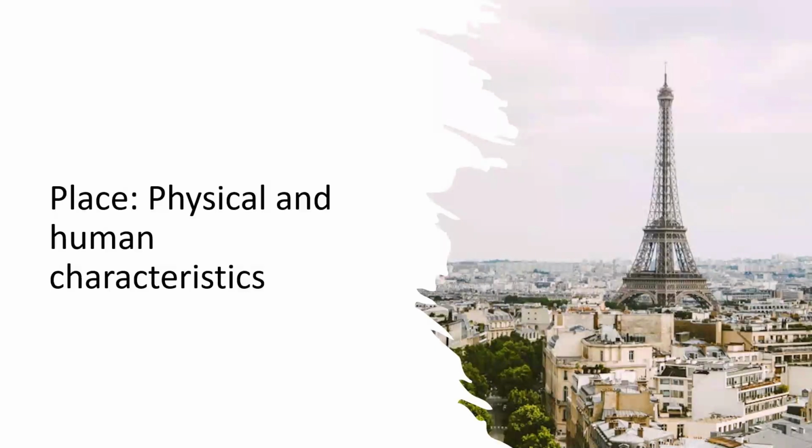We also talked about place. So, what are the physical and the human characteristics that make a place unique? When we talked about the cultural landscape, how have humans impacted the planet? What have we put there? We're all thinking about, when we talk about place, what is unique about this one spot on the earth and how is it different from any other place on the earth?